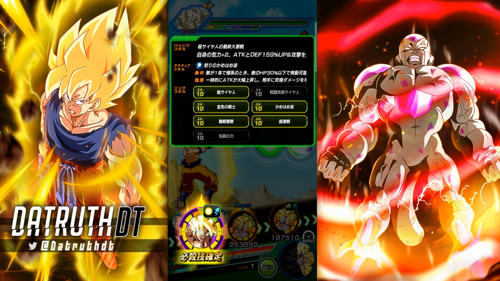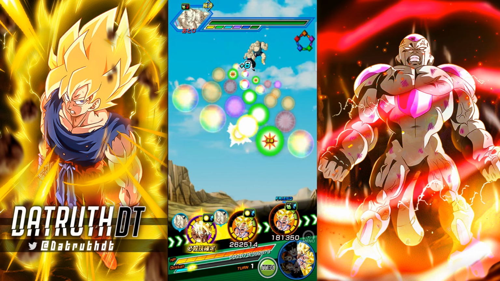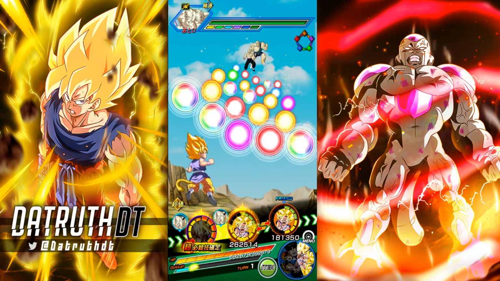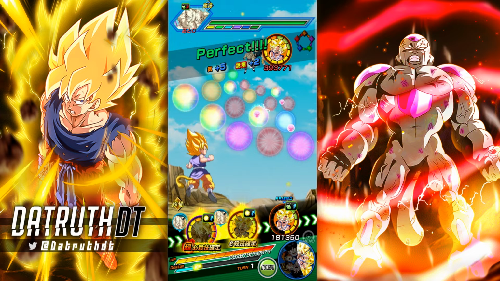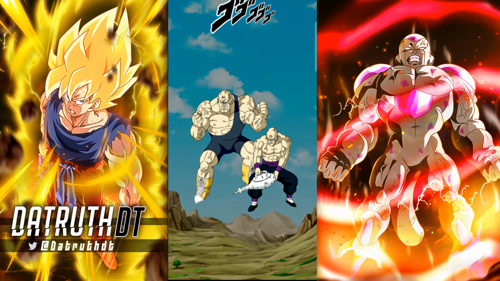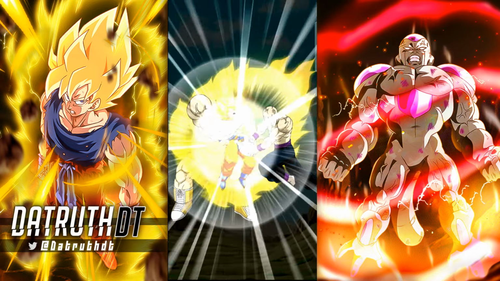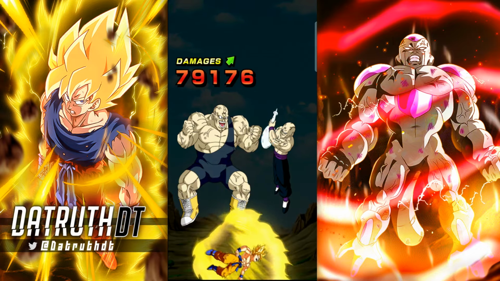We have very good links with him, 5 out of 7. So let's go ahead and let our boy LR Super Saiyan Goku cook. Let him cook. All right, so he's going to be doing a lot of damage. Again, we got a lot of links active. Things are looking good. I don't think they have any special effects. They don't seal or anything, do they? They better not.